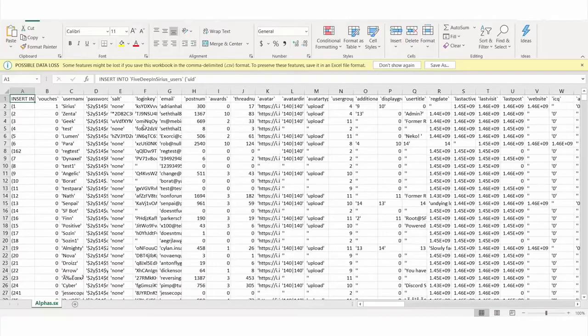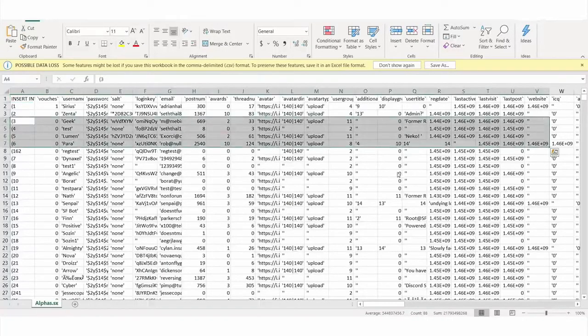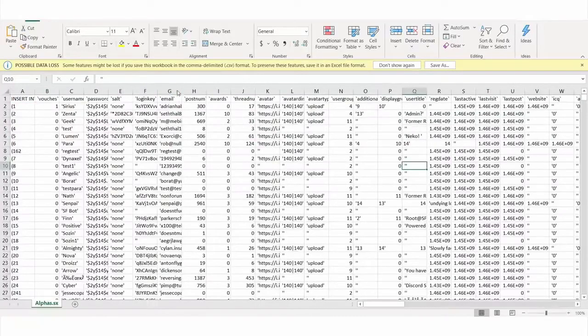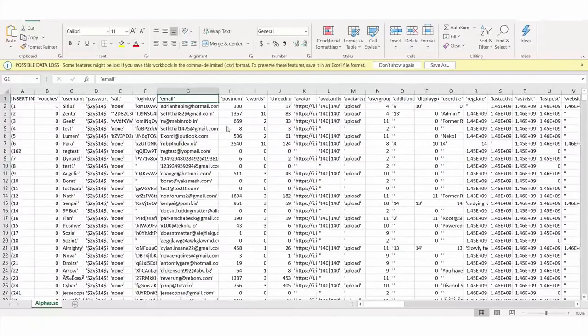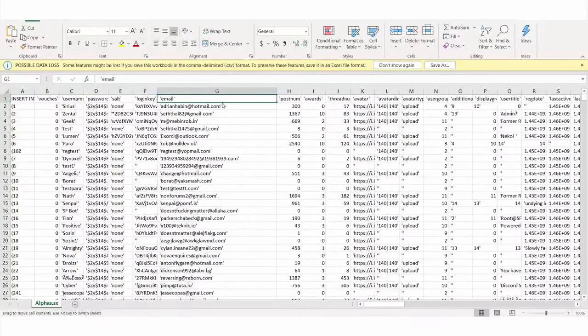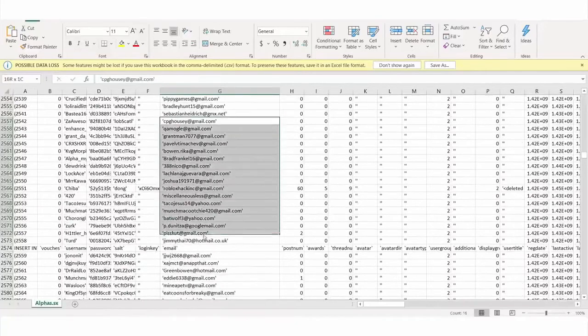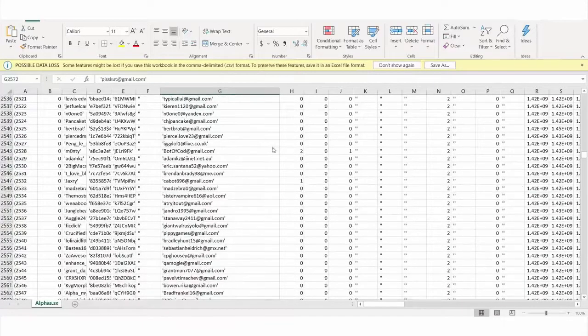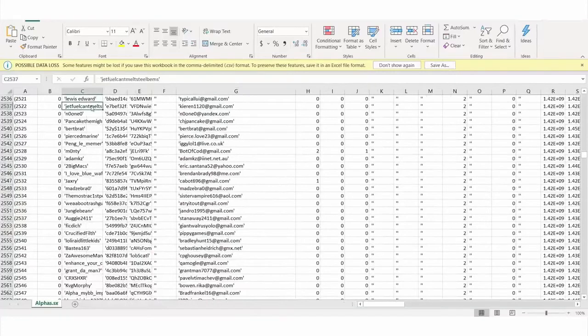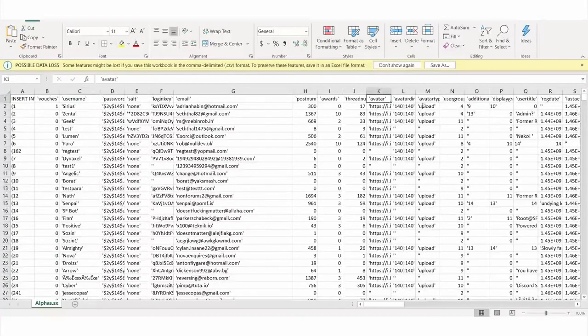Now here we are inside of the file, and what you'll notice is there's a lot of messy data, and this is kind of what happens with a lot of data breaches. But we will notice we have emails. We have a lot of emails, thousands and thousands of emails in here, along with the person's username, you know, Lewis Edward, Crucified Filth, the Awesome Man, Grant Demand, etc. And you have a lot more information, like what their avatar was, their rewards, how many posts they did. We don't care about any of that information.